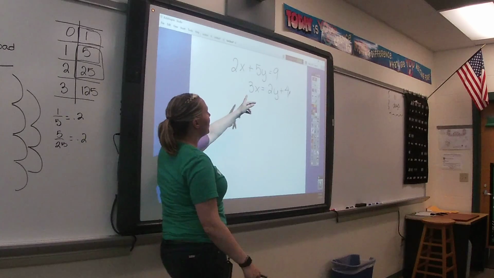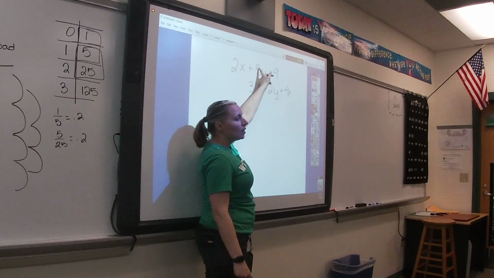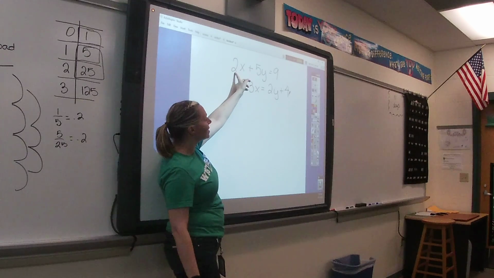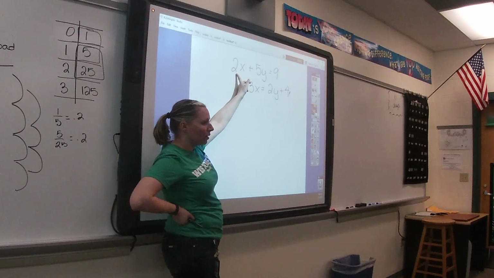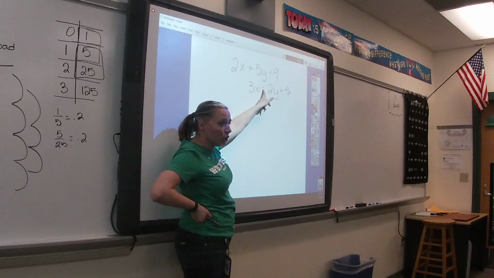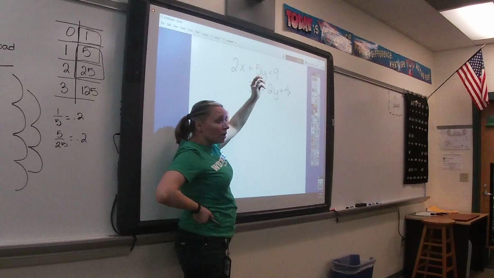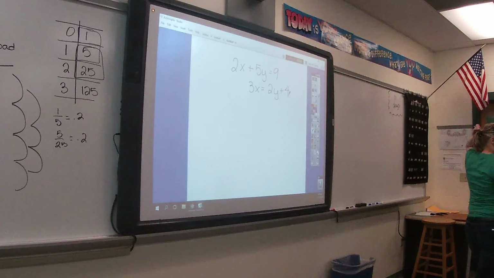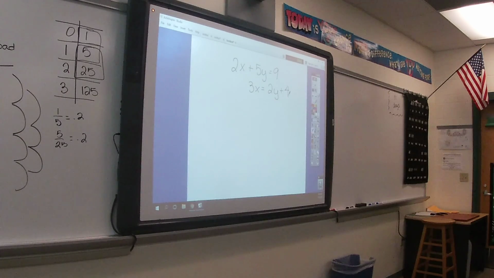So right now, are these stacked up? No, even if I shifted this over and wrote the x underneath here, would they be stacked? No, right? Because the addition sign would be on top of the equal sign, and that would be bad news. Okay, but we know enough about rearranging equations that we could just use some of our inverse operations to move things where we want them to be.